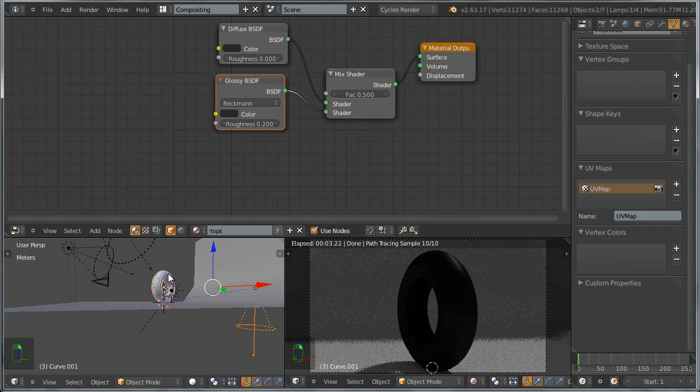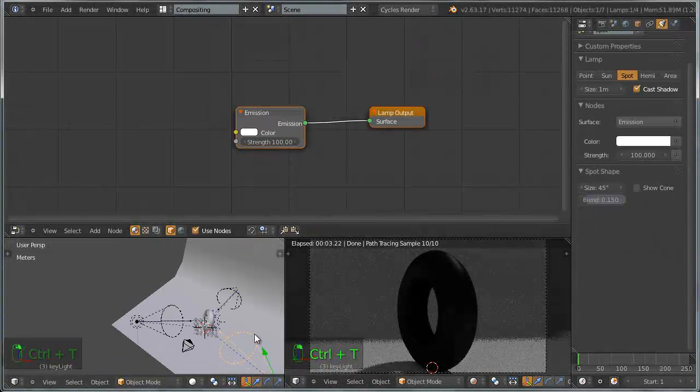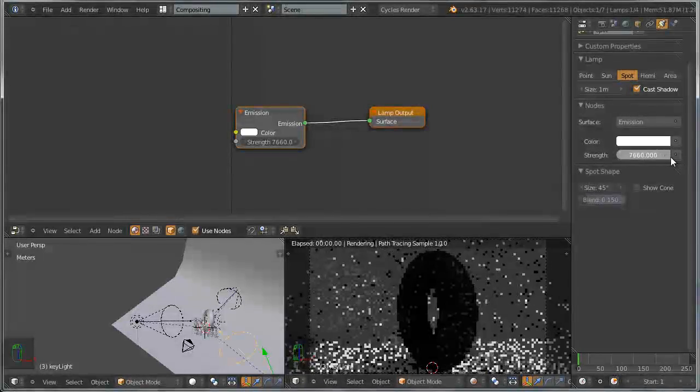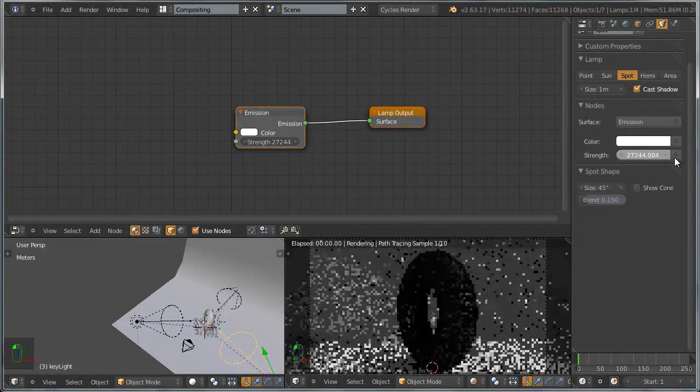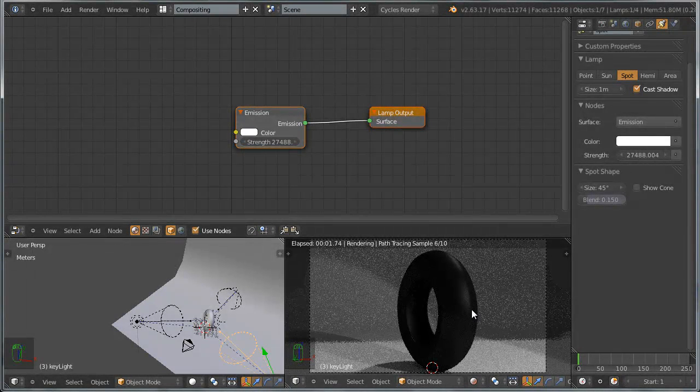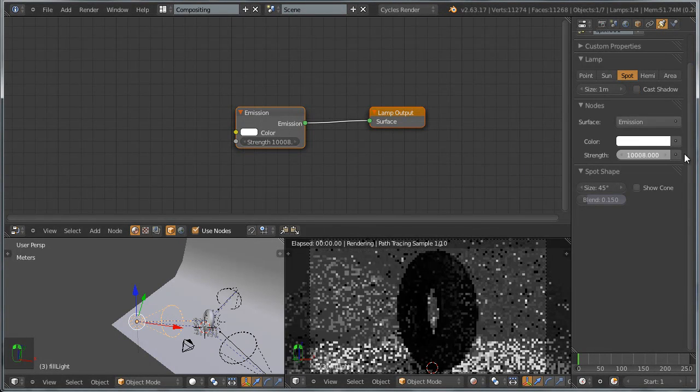And of course I want to select this one, Control T, track to constraint. So I want to adjust the luminosity of the lamp, and I want to have a feedback somewhere here. Well, I think this is okay for the one lamp, as you can see here from the rendered preview. I'm scrubbing the slider here.